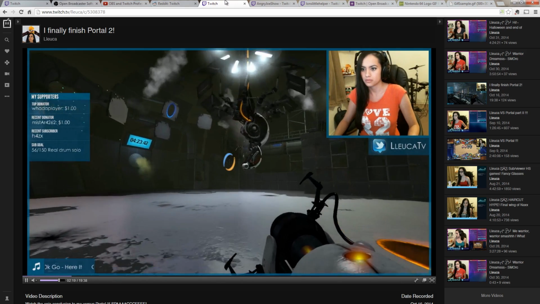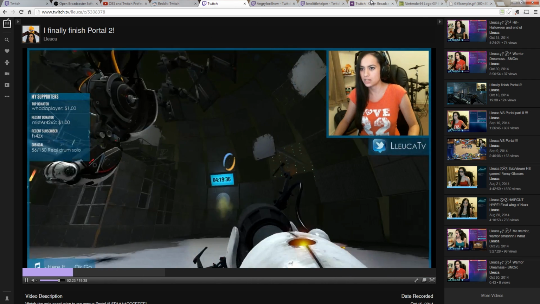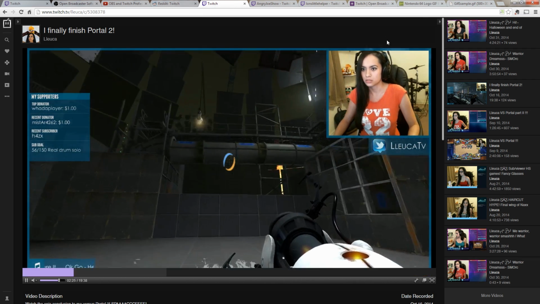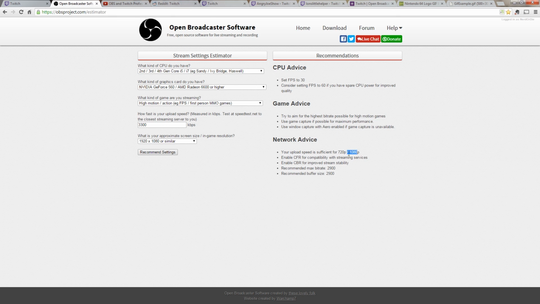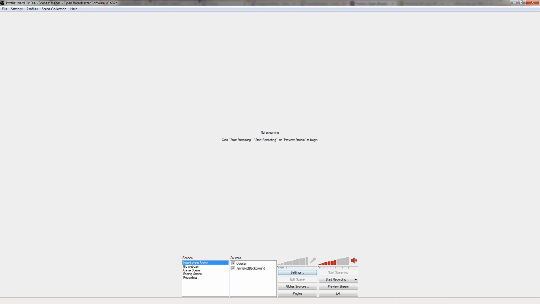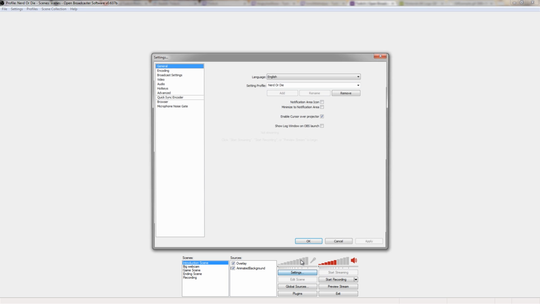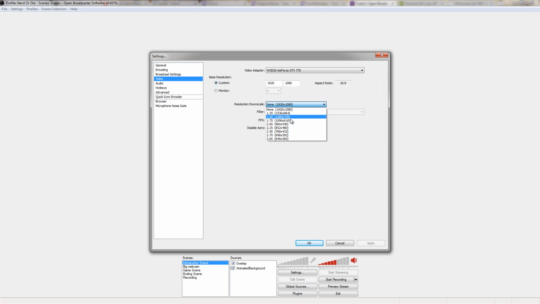But if you're streaming too much, you're going to have to bite the bullet and just accept the fact that you're not going to be streaming 1080p 60fps unless you're actually a Twitch partner. And it's just a drawback that you kind of have to accept. So what settings should you be using? If you are partnered with Twitch, then you're probably not having this problem. People can go ahead and select the quality settings that they want. But for a lot of us who aren't partners and we're new to streaming, we need to go ahead and set our settings to 480p or 720p.